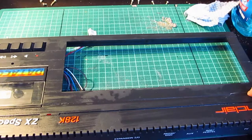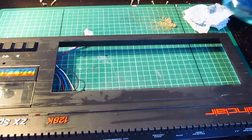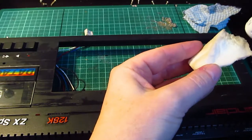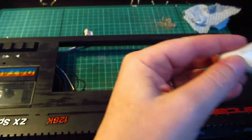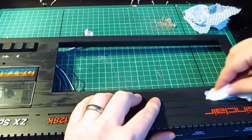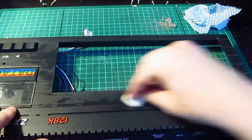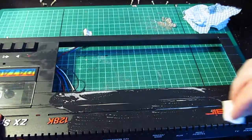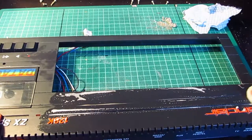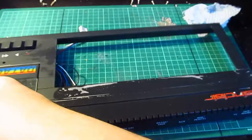What we have got is a piece of, like, it's like white, and it won't come off with the window cleaning thing. So I've got a piece of magic eraser. Now, this only works when it's wet. So let's wet it up. And then that white there should go away. And in fact, it does. Wow, it really makes that Sinclair bright as well. And the Spectrum logo.